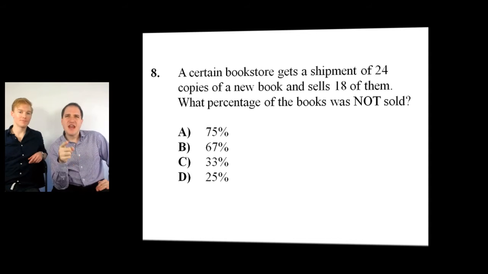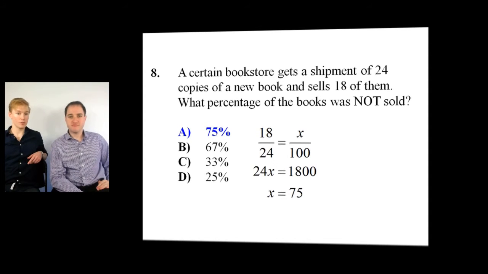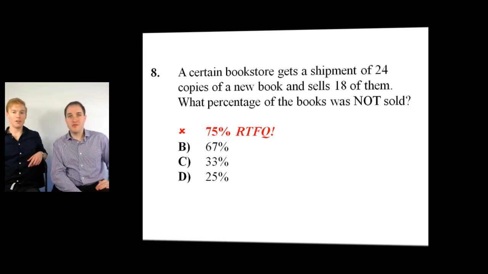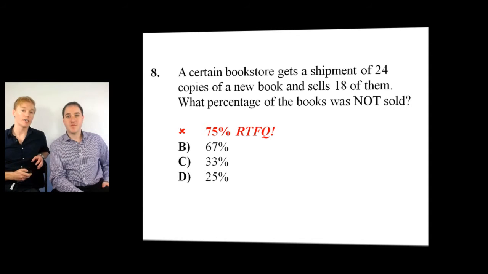Okay, 18 out of 24, that reduces to 3 out of 4, 75 percent. 75 percent, 18 out of 24, yeah, you could set up a proportion, 75, alright, that sounds pretty good, except no. Oh, wow. Dory committed one of the most common mistakes, which we call an RTFQ.